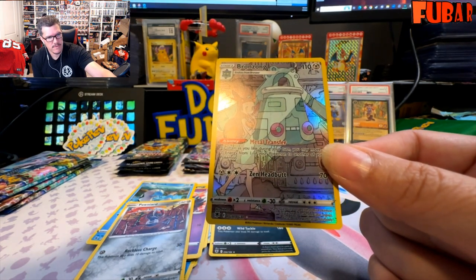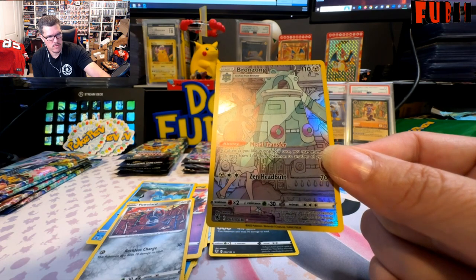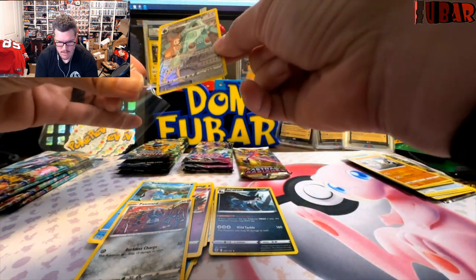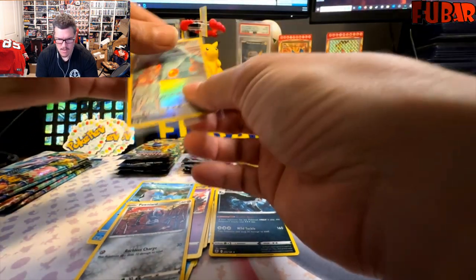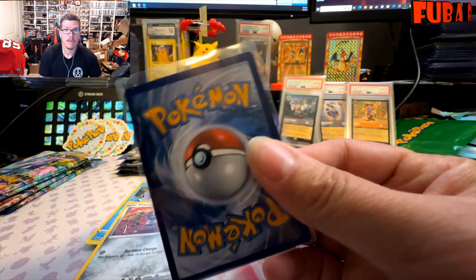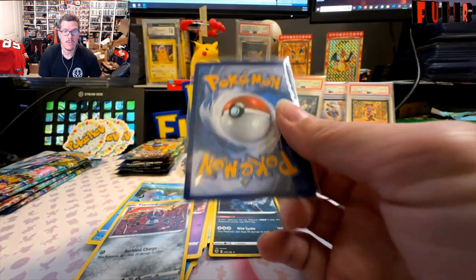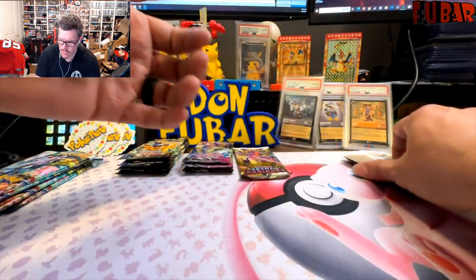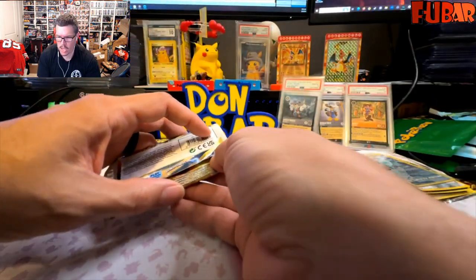I will also take sleeves if I can get one. Where are my sleeves? Put it underneath my code cards. We'll take a hit. Always. This one looked all dinged up on the side there. Looking pretty good. We'll take it. We'll take that Astral Radiance full art magic from the old Bronzong.